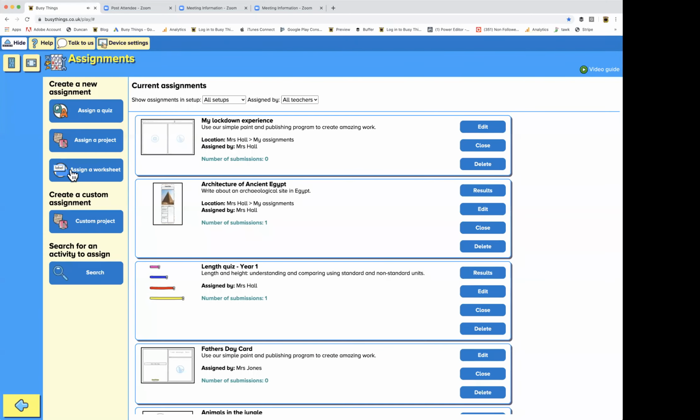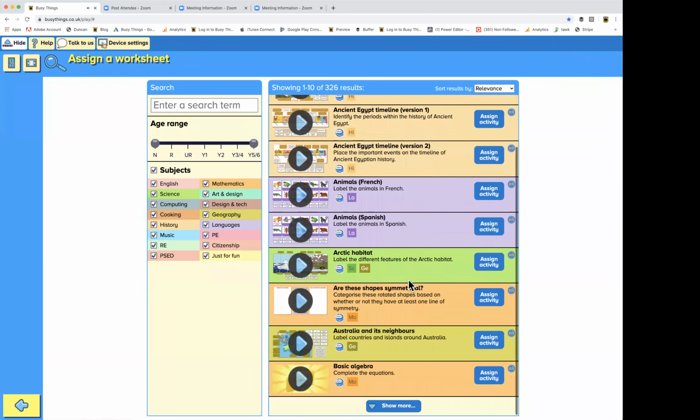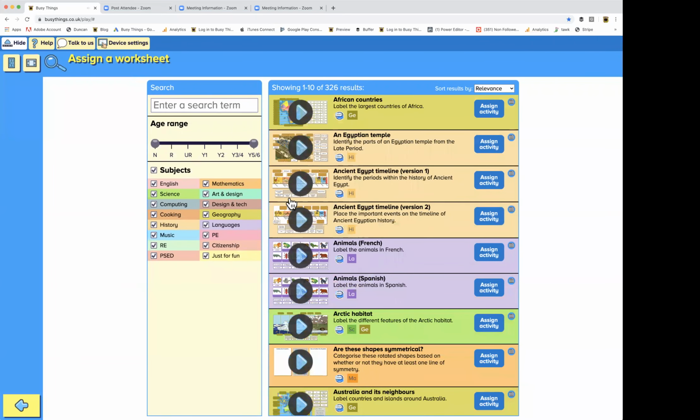Okay. You can also assign worksheets. These are worksheets here. Again, if you're in a teacher tool, you can go into these, have a look at them, use the search term, come back, and then decide whether to assign them, or use any of these options to pull the content out.